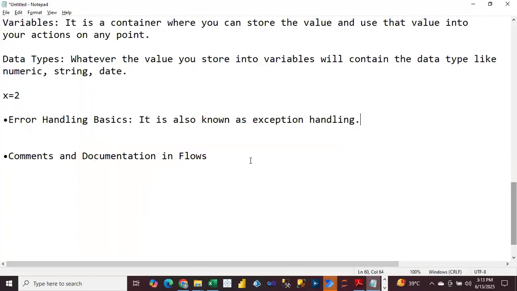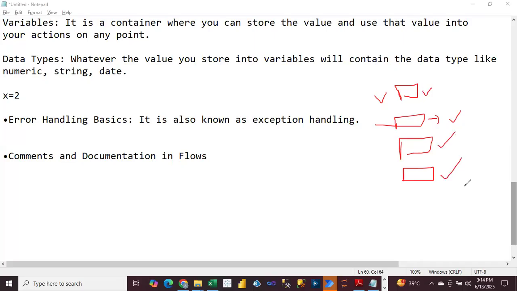Sometimes it happens that in the flow you are running, for example, you have created a sequence of five steps. I want to run this, then this, then this, then this. Now, if something in the second step gets changed and fails, I still want the flow to execute: the first should run, the third should run, and the fourth should run. Yes or no?